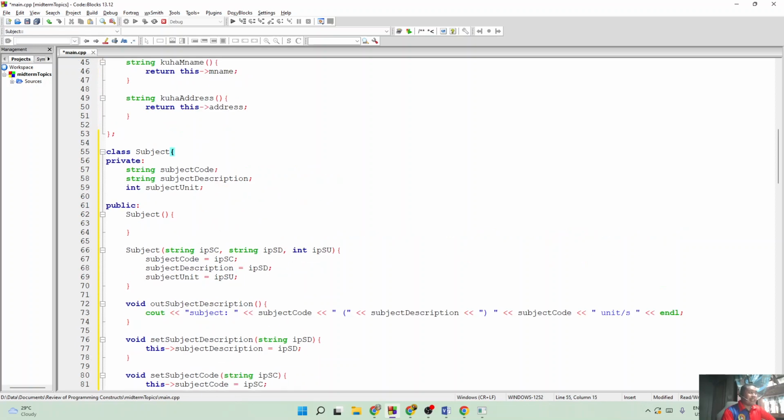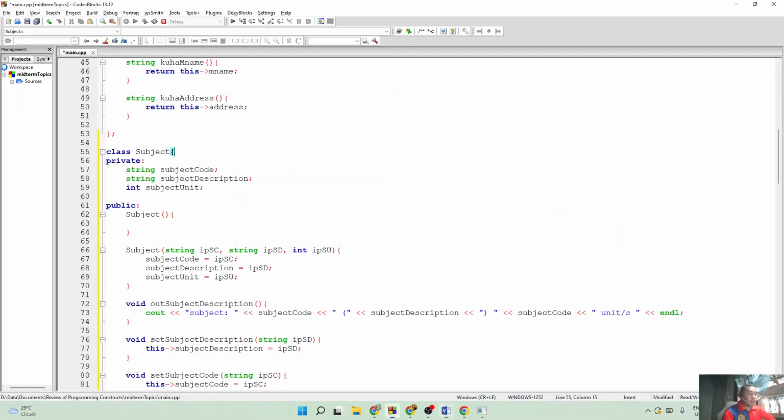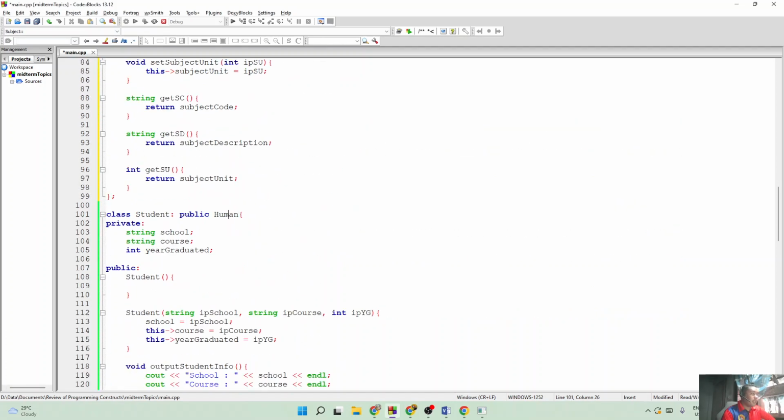Now based on our diagram, student inherits human and student inherits subject. So to do that, we already have student inherits the human. To make it two, just use a separator, a comma symbol, and use also public and the name of the class, which is subject.